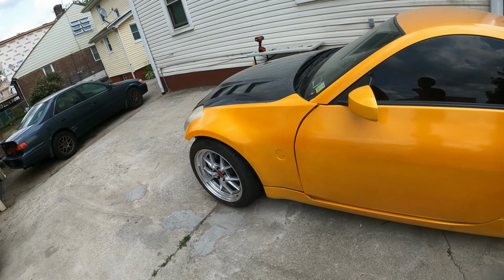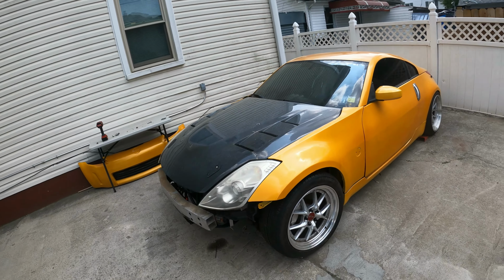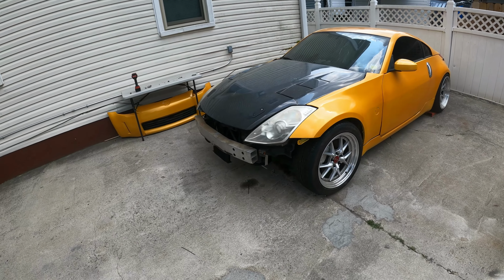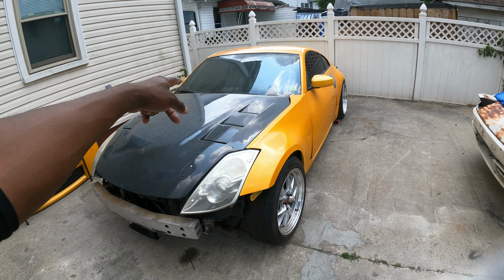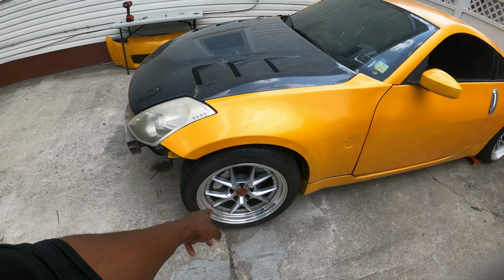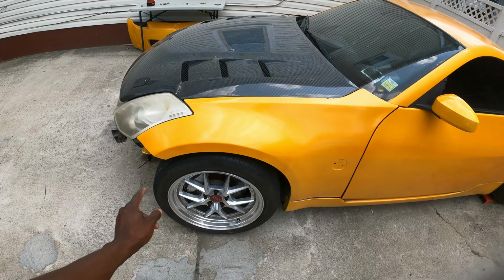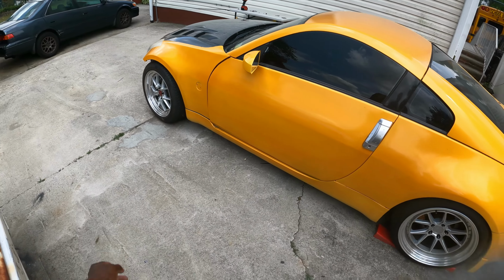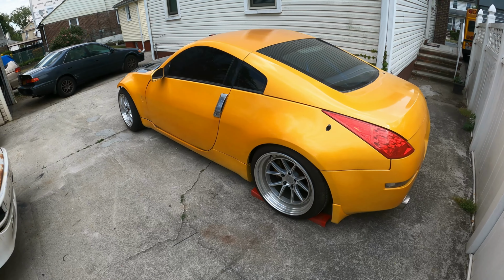All right, and just like that, she's back on the floor again. This Z came into this yard and received many, many upgrades. Now she is ready for the streets. She has upgraded coolers, hydro that we need to set up, welded diff. We also installed these new spacers with a slightly different setup for tires. We're gonna change those soon. The only real thing left to do with this is give it an alignment and send it off to the track. So yeah, that's about it for this video, guys.